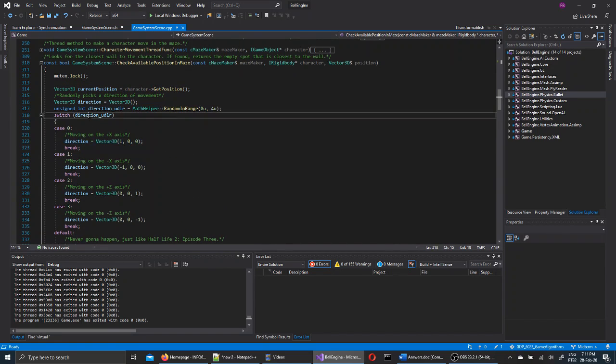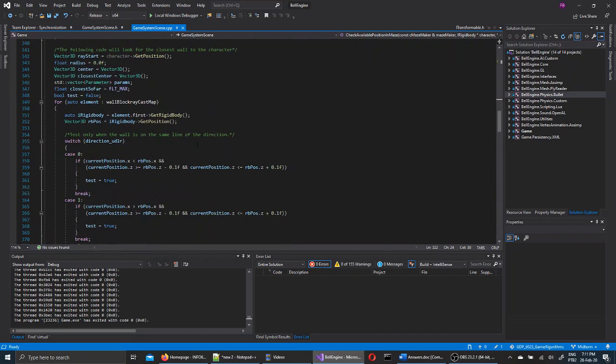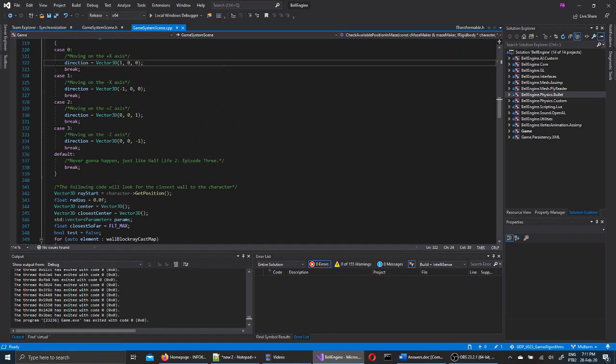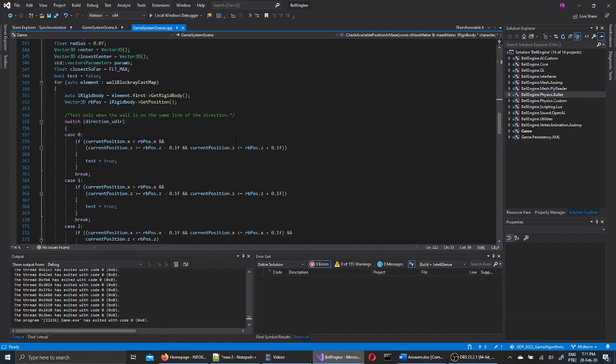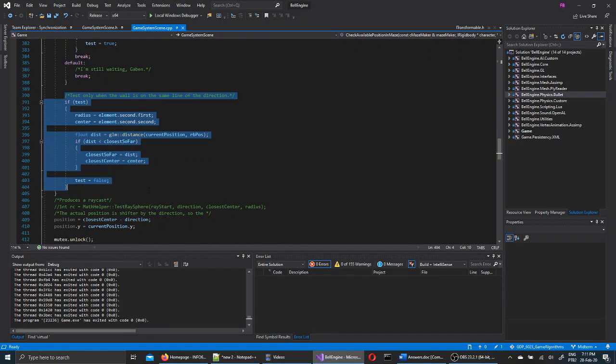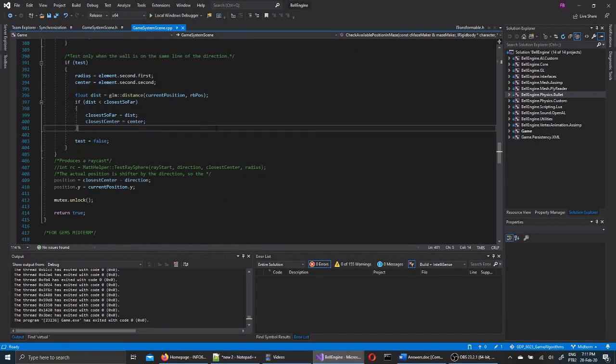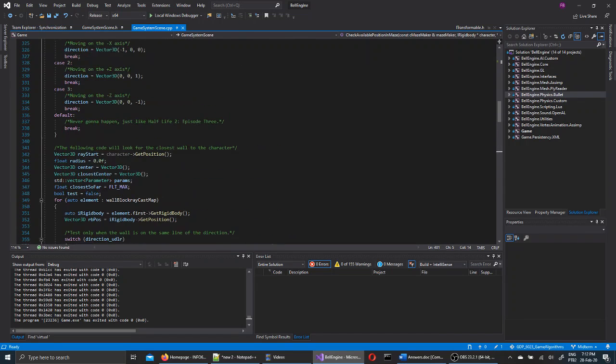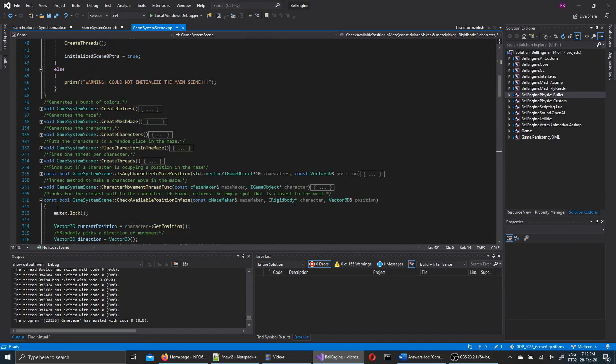For instance, if direction is 0, which means it's just on the positive x, right? So it will just check for the blocks that are on the positive x. Then find the closest blocks on the positive x and return its position to an offset position to the thread that does the movements. And that's it.